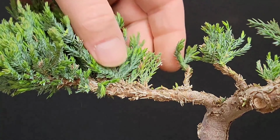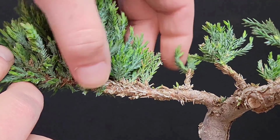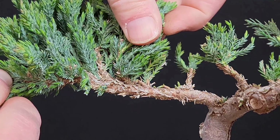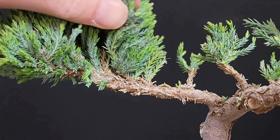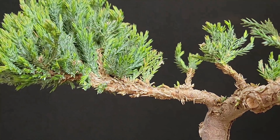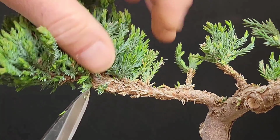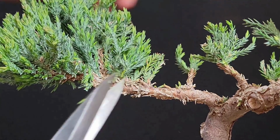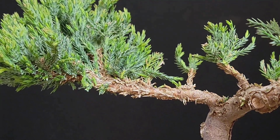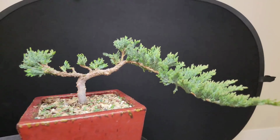I'll give you a close-up example here of some of the foliage that's growing down in the elbow and branches that don't look like main branches, but they actually are. So you see that? That's actually a main branch that's laying down almost parallel with the trunk, which we'll get rid of here in a minute. See that? That's why I go so cautiously when trimming up a juniper, because they can be tricky.